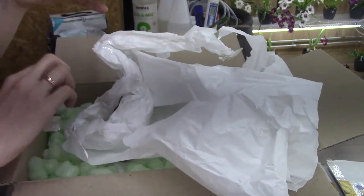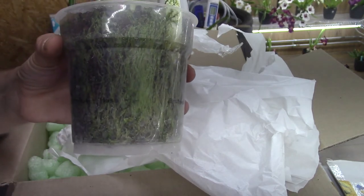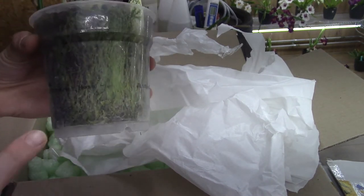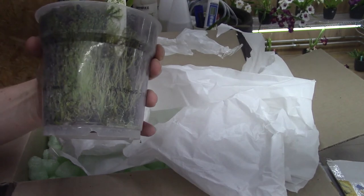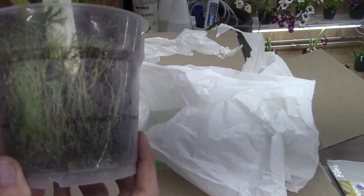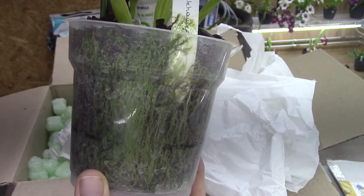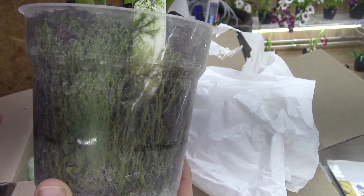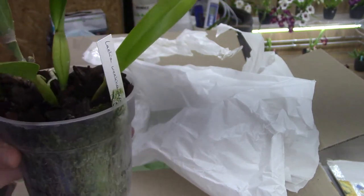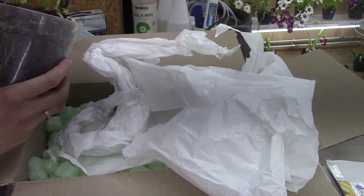Also bark. It's not moss. I thought it was moss because of those teeny tiny roots. First I thought that is moss, but it's just roots. I don't see plants on the top of the pot, but these are definitely not. This could be moss. Maybe it's a live moss. I never had it this visible in a pot before, I must admit. If I could zoom in enough, you would see little teeny tiny green pieces, and I have some moss on top here, so who knows? We have some live moss. Yeah, I think it might be moss, actually.